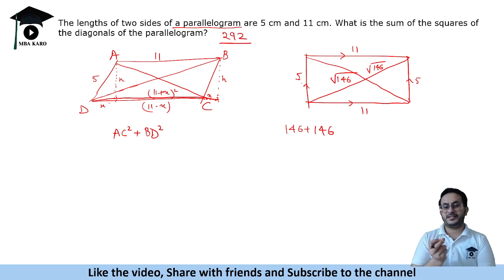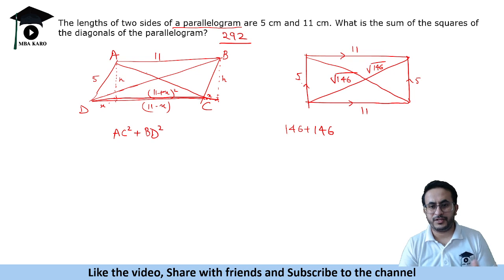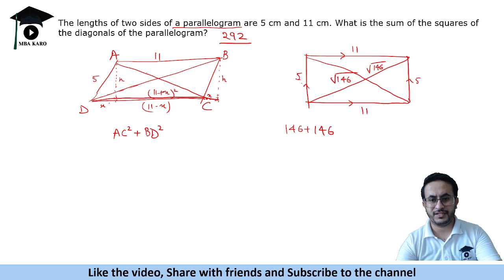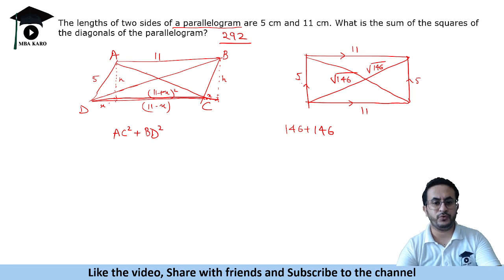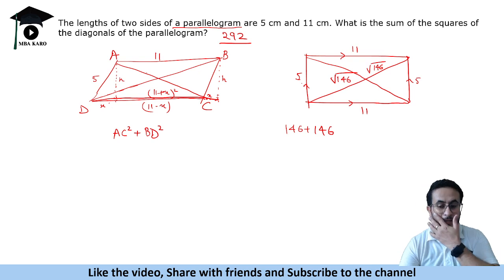Simple answer, just taking a special polygon. So if they say that it is a parallelogram, you can take a special parallelogram and get the answer. So remember this thing in geometry, that you need to learn how to deal with special figures. If they just mention that it's a triangle, you can assume it to be an equilateral triangle.